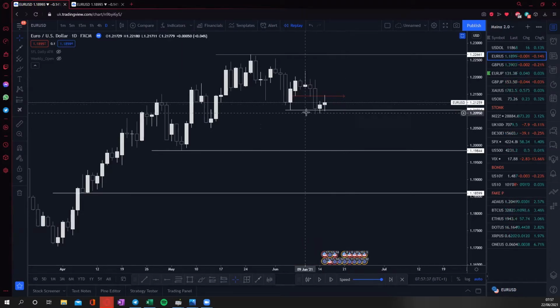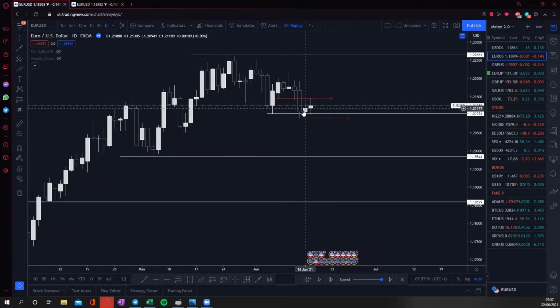And to me, that was an indication it wants to push lower. So I was looking for this new low to be attacked going into the 16th of June, because as the market came back up to touch this inverse level, back to this candle here, it indicated to me there are going to be sellers in the market willing to push the market lower. So that's where I was looking for entries on a 5 minute.